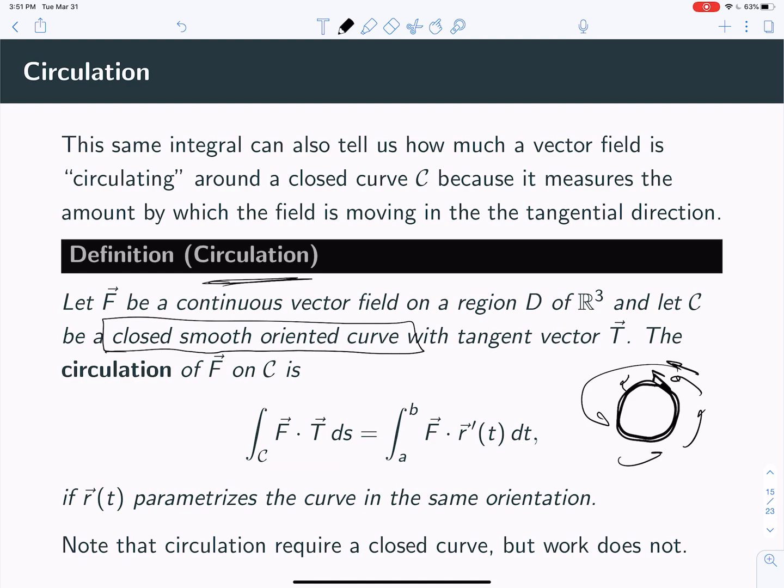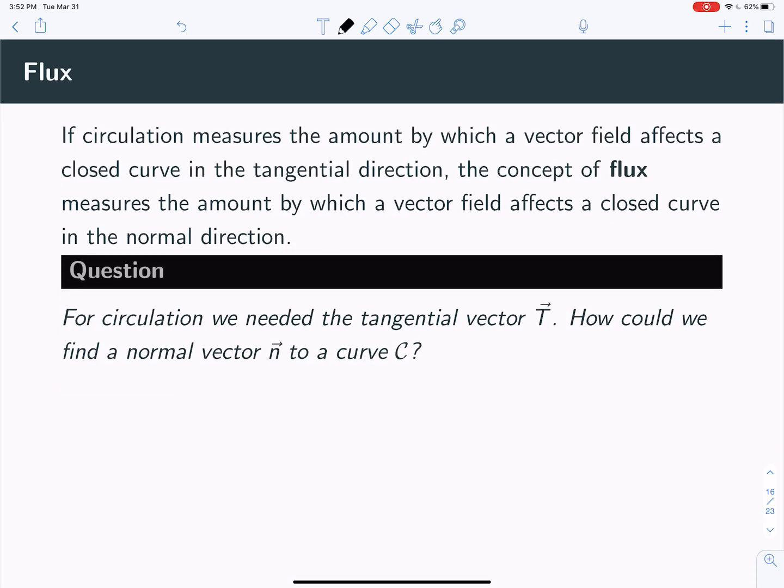Okay, so that's one upgraded idea to our line integrals, the idea of work or circulation, which is what if a vector field pushes you in the tangential direction. But you might start to wonder, well, what about the normal direction? What happens if we want to talk about our path, but we want to know not if the wind is blowing us along the path, but what if the wind is blowing us off the path, right? Instead of thinking of the tangential direction, thinking of the normal direction. Well, we call that flux.